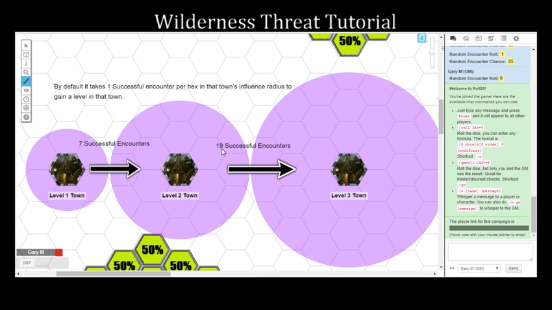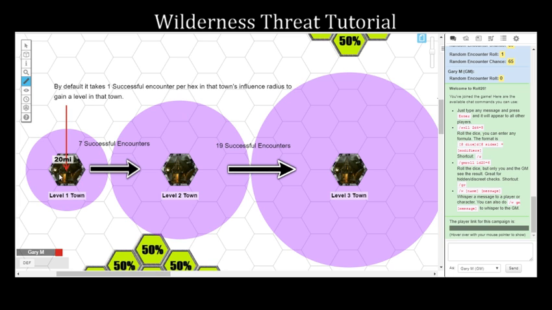If your campaign is very, very active, obviously you want to keep the world evolving and moving, so that town is going to frequently be leveling up, and it's going to be frequently having the wilds push back and leveling the town back down. And there's a bunch of different methods for doing that. I don't really want to go over them right here because I just want to focus on how this looks on the map and how this can be represented in play.